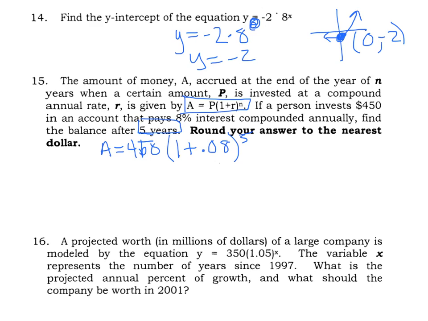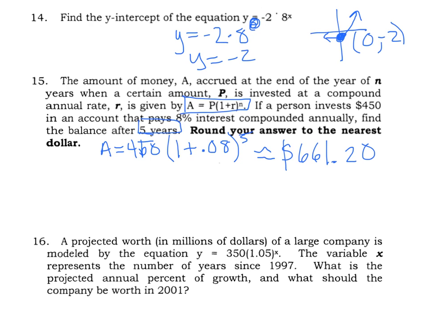So it's really just a matter of evaluating this on my calculator. Just keep in mind that you want to have those parentheses there, but you should be able to type it in just as it is. 1 plus 0.08 to the 5. And if I did not type that right, just one moment. There we go. And I should end up with approximately $661.20 if I round.